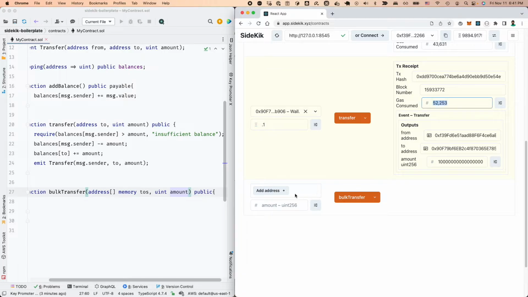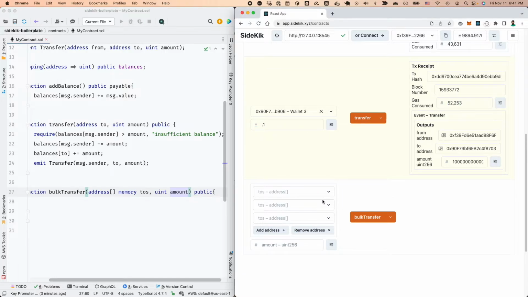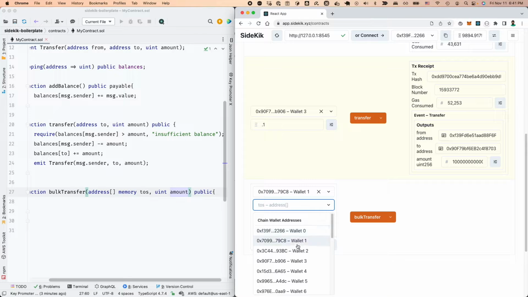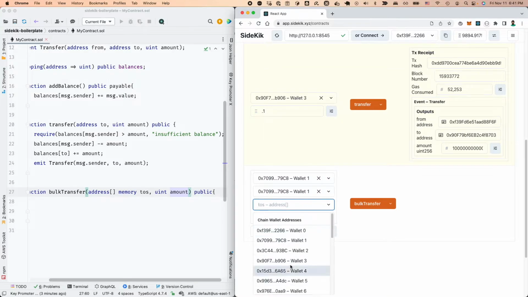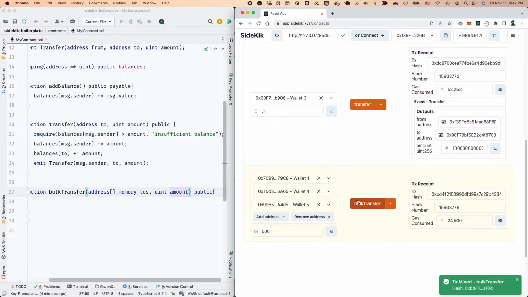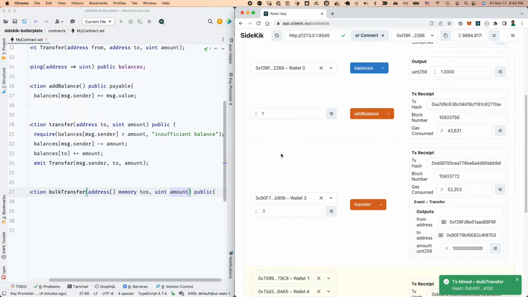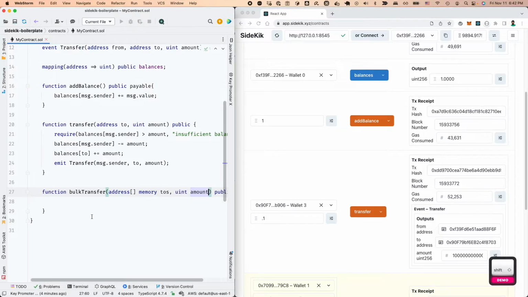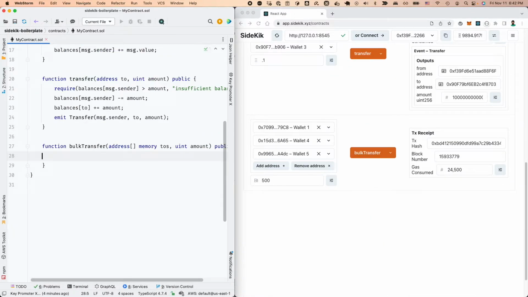So this UI is going to allow us to add a bunch of addresses. Okay, this guy, this guy, this guy, this guy. Change this guy. And we want to give everybody, let's say 500 GUI. Okay, you can see that number is going to go. Okay, so let's look at the balances. Oh, wait, nothing. We haven't run the code yet, so actually nothing should happen. So let's write it in here.